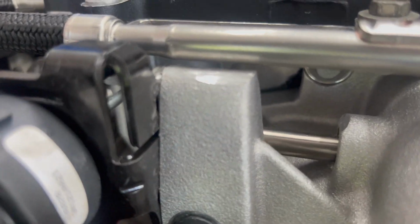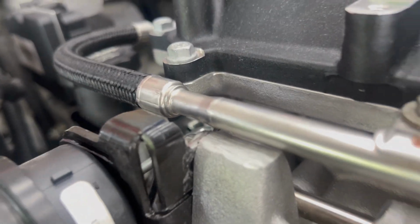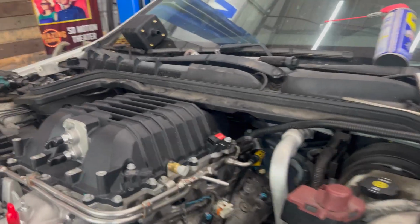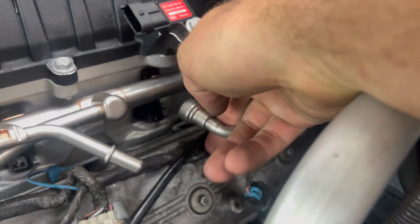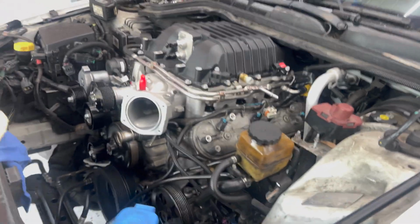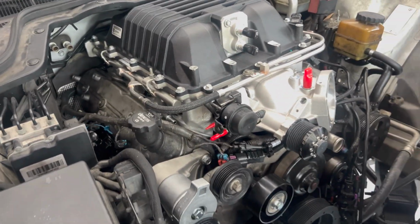Now you can see there's a gap. Clearanced that, clearanced the bracket, got it all bolted down. You could see the factory fuel connection's not gonna reach. I'm pulling on it, and Boost District supplies a little extension to get that connection taken care of. But she's looking good.